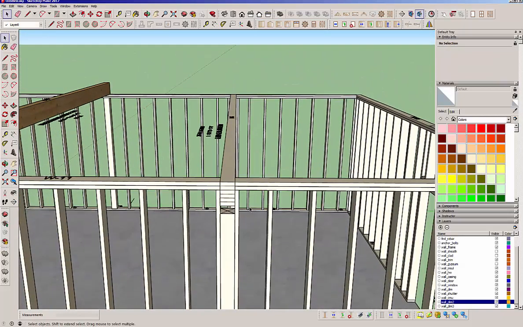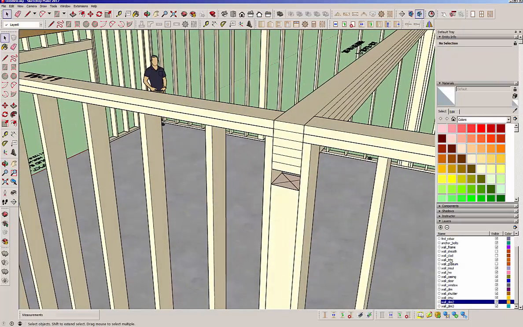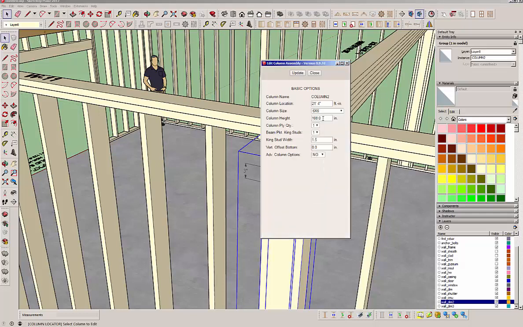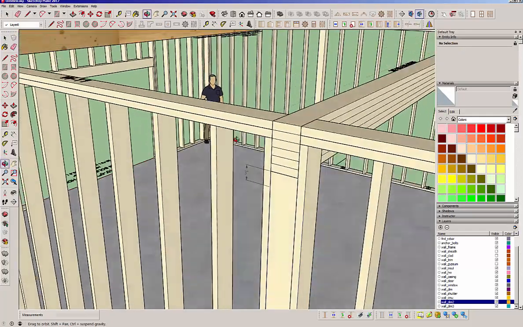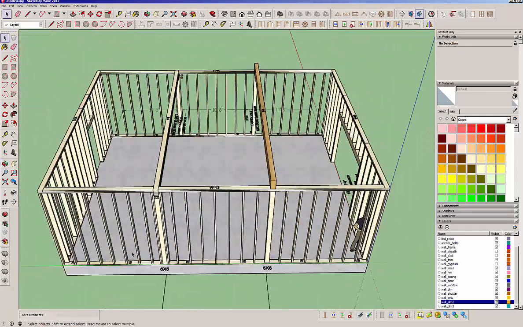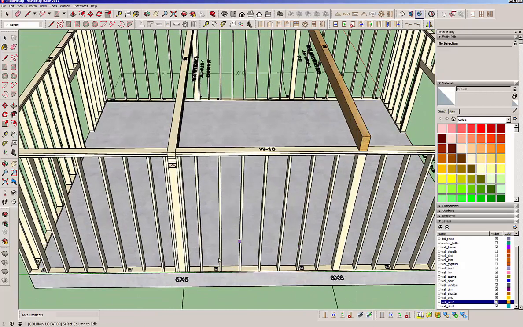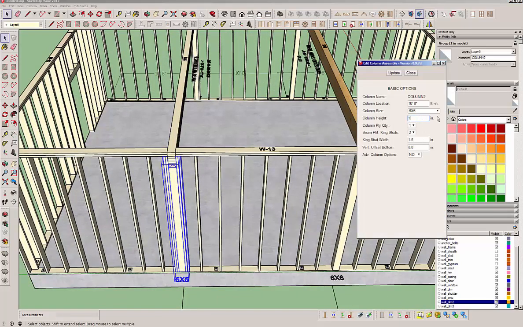Now you can see our beam pocket is obviously too deep for this particular beam. Let's go ahead and measure that, see where we're at. Okay, so we're 3 inches too deep. So what we want to do is edit our beam pocket, click here on the edit tool, and add 3 inches to that 108, which would put us at 111 inches. Hit update, and sorry I didn't show you that, and there we go. Now we have the right height of our beam pocket. Let's go ahead and do the same thing over here real quick. Okay, and there we go.